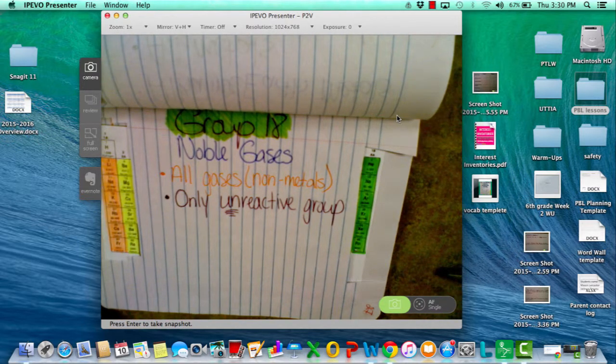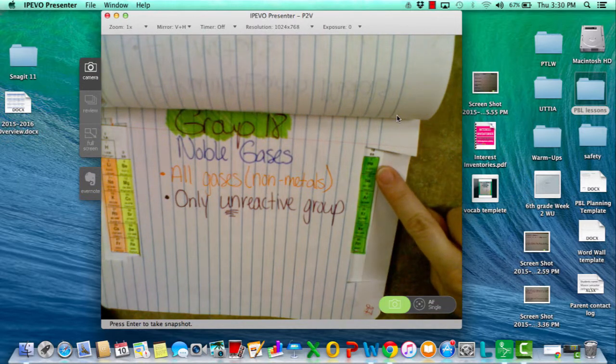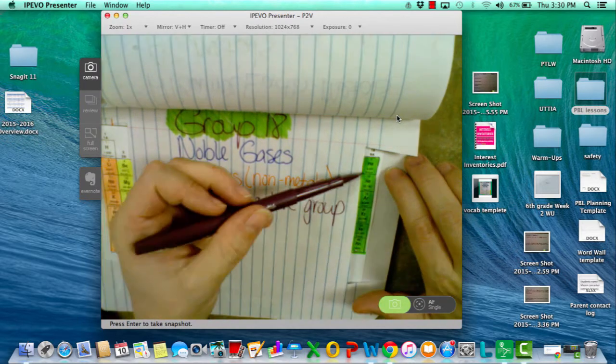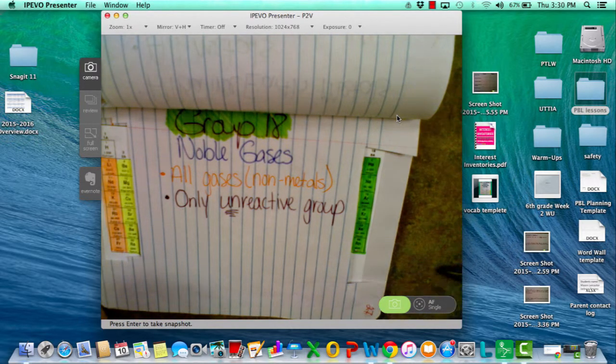It is the only group that is completely unreactive, meaning they do not react with anybody. You will never find helium in a compound because it has a full outer energy level. And what did we say about that? That means that an element is happy. So if helium's happy, it's not going to risk reacting with another element and gaining and losing another valence electron and making itself unhappy. So it's going to stay by itself.